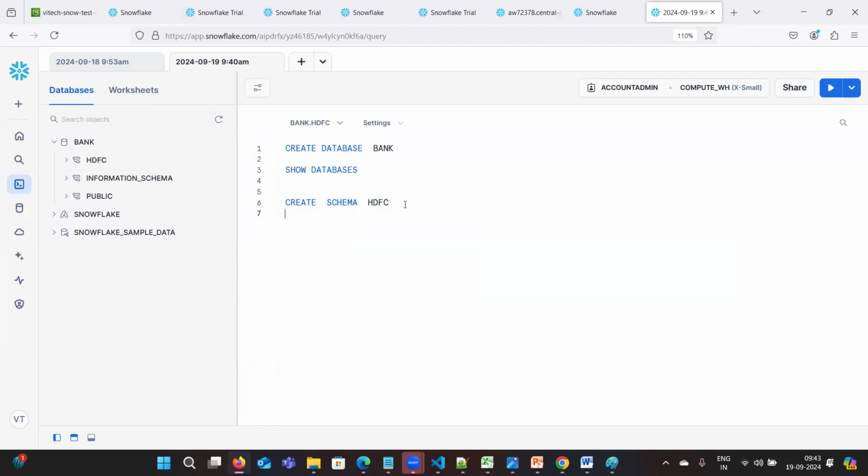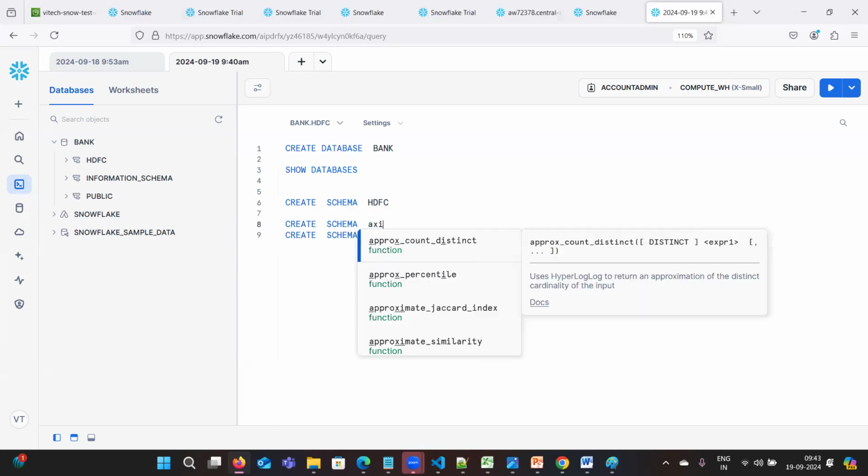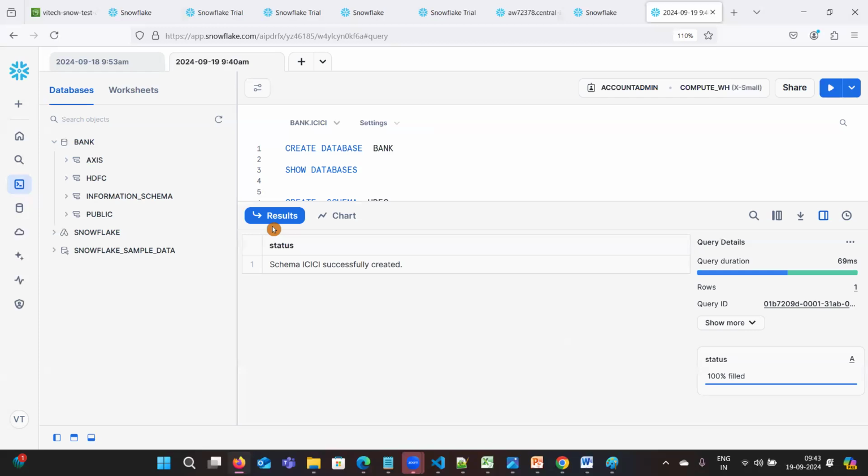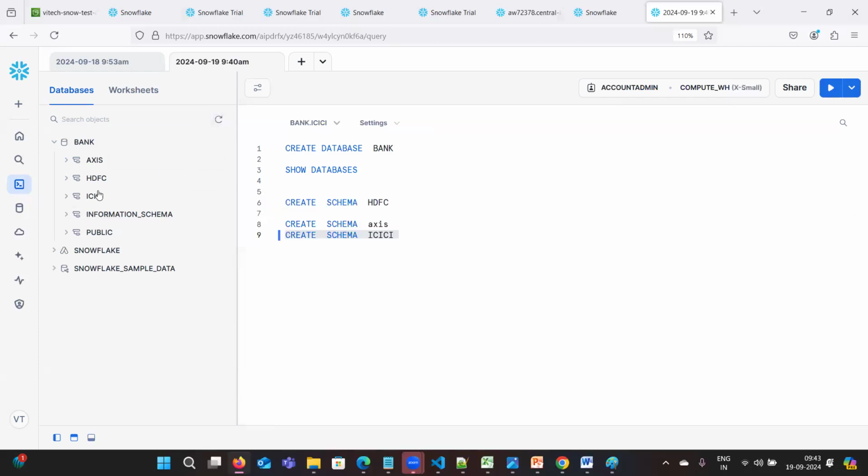Just do copy paste two times. Suppose I want to create one more as Access. See here, I have given it in lowercase letters. Whether it is going to work or not? Yes, it is going to work. See, now SQL is not case sensitive, but the data is case sensitive. Whatever data is available in our tables, that is case sensitive. See here, how simply we have created.